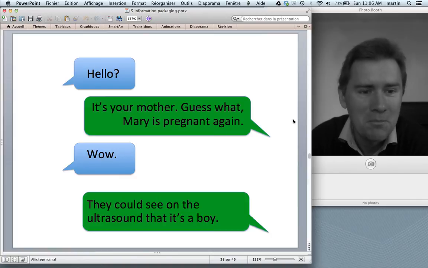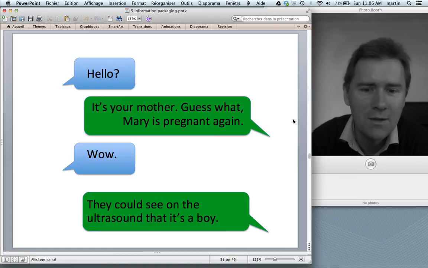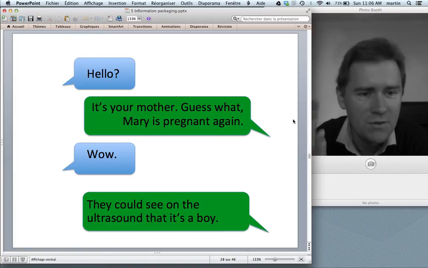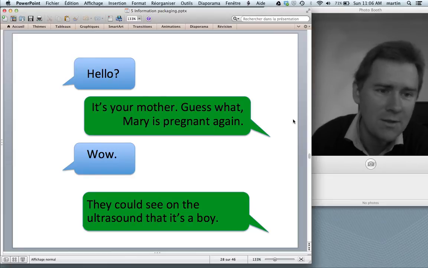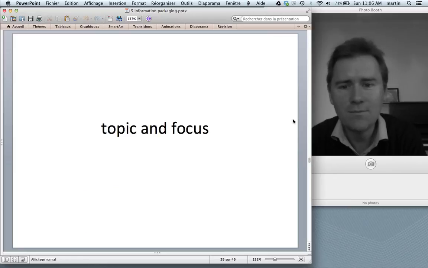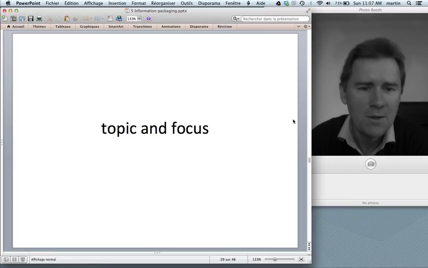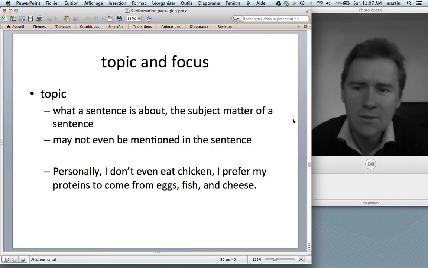So, evidence that activation is really all over the place, and here your mother gauges very well your ability to figure out, to get two ideas from the stuff that is currently active in your mind. More technical terms, topic and focus. These are notoriously difficult because there are so many definitions of them floating about.